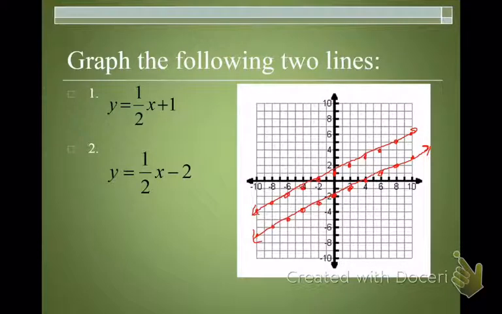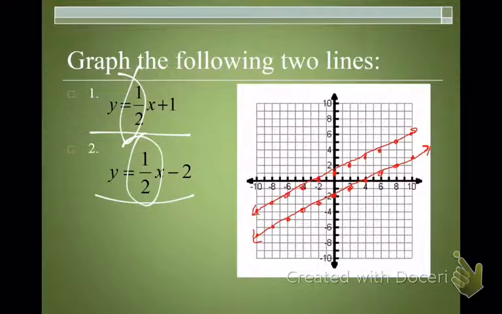Now look at the two equations, here and here. What do they have in common? What's the same about them? Well, hopefully you're looking at that and saying, well, hey, look, the slopes are the same. Okay? The two lines that never cross are parallel lines. And apparently it looks as though if the slopes are the same, then those two lines are never going to cross. That makes enough sense.